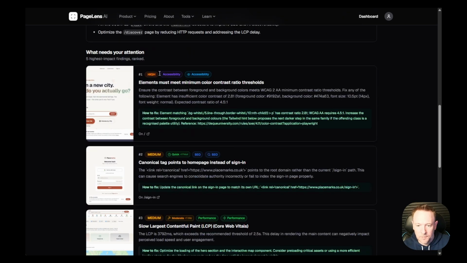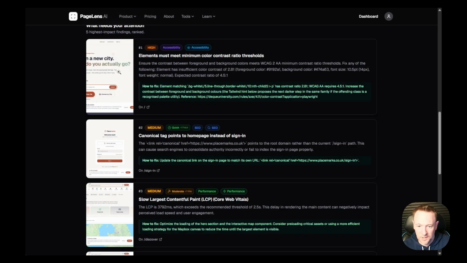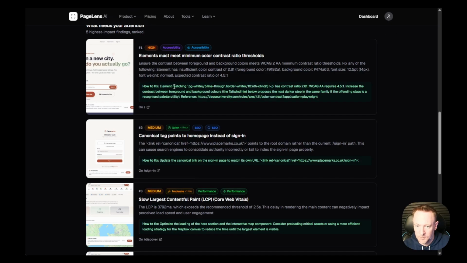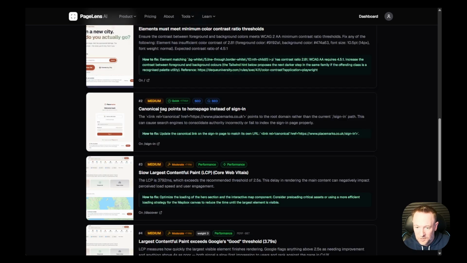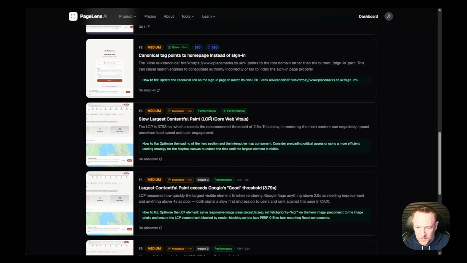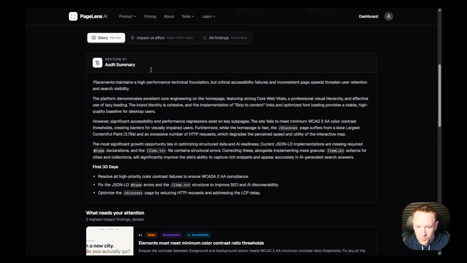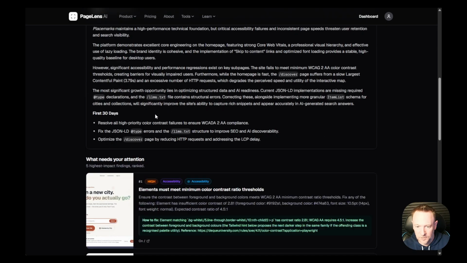As you come down, we're actually going to pinpoint where those items need to be fixed. And you can see here that we've got, again, screenshots so you can see what we're referring to. It'll give you tips, etc., on how to go and fix those, with a deep link into your site to be able to see which URL that's coming from. We can see here that we've got a missing canonical tag, which is different. We can come down and we can see again that our largest contentful paint is also rather high. With this, we kind of want to keep this under 2.5 seconds. The story view is a very limited view. It just gives you the top level view.